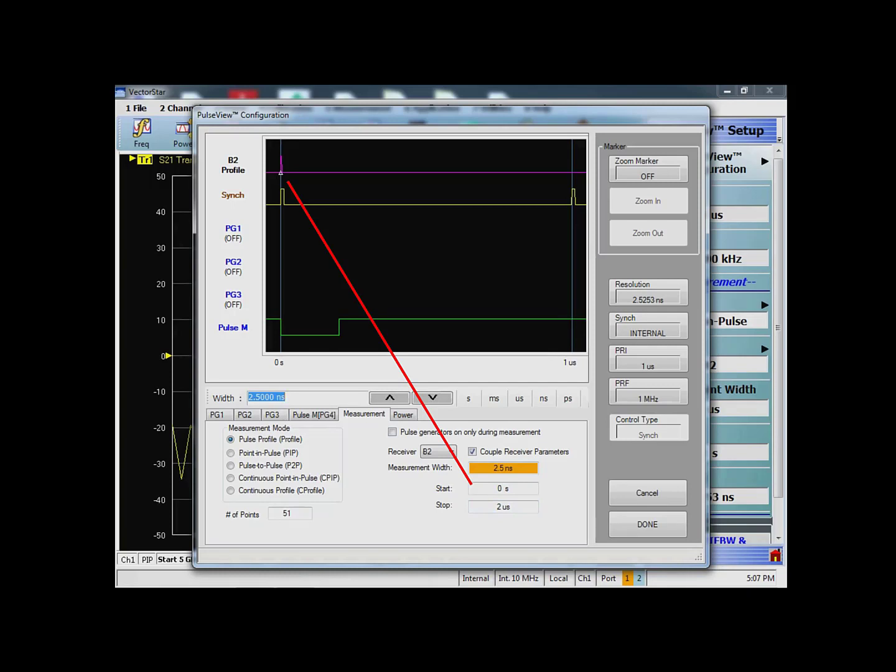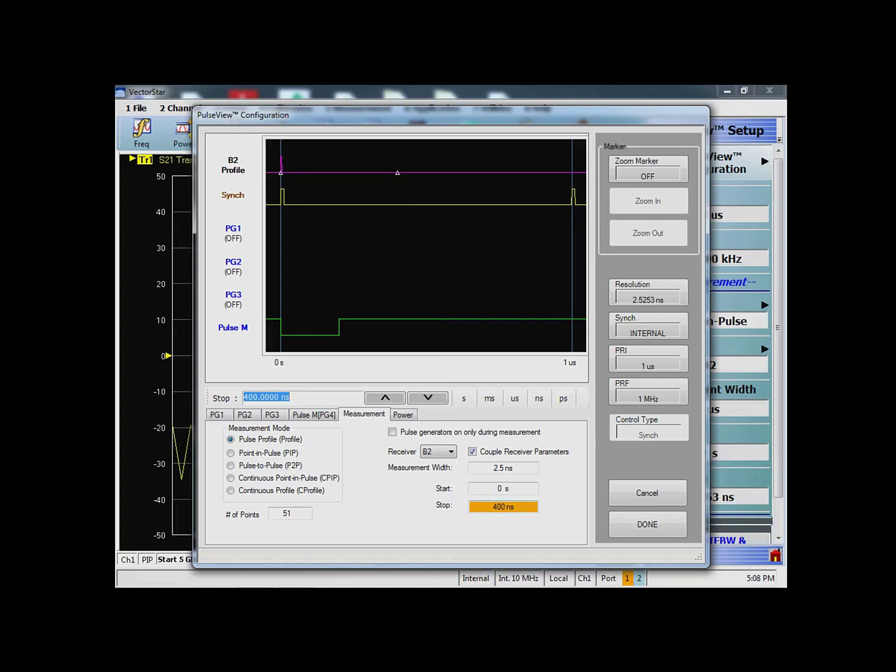Right, so when I do that, apart from that, you can see that there is a small white arrow on the pink B2 profile. So that is basically the start of the measurements of the B2 profile. And you can see that right now it's 2 microseconds at the stop, and we really don't want to do that, because that will actually get a lot of data which we don't require, because the pulse that we are trying to measure here is only of the order of 200 nanoseconds. So let's make this measurement 400 nanoseconds. Now you can see that the white cursor, the second cursor, has come here. We can actually go lower than that, but I just wanted to show you how this actually looks.